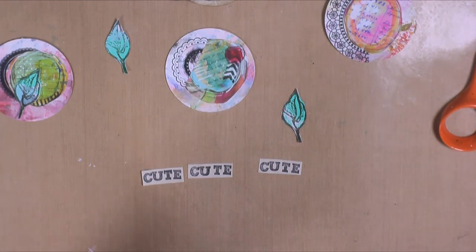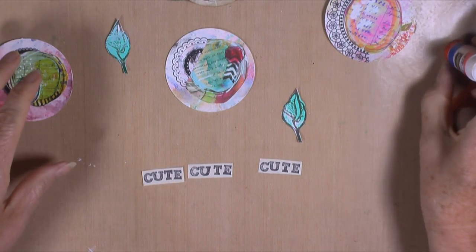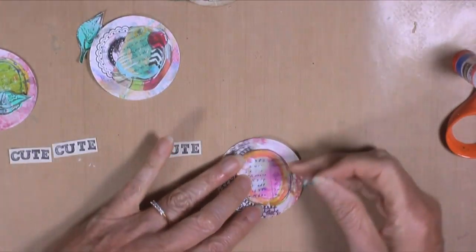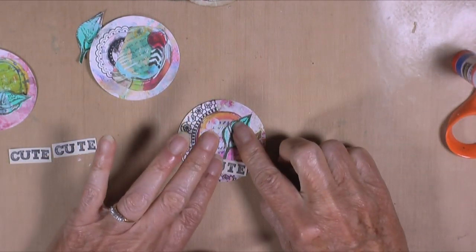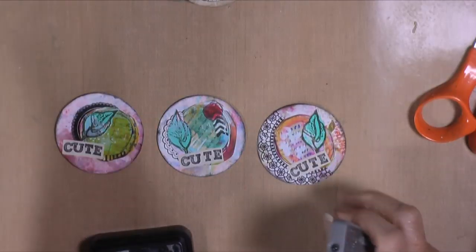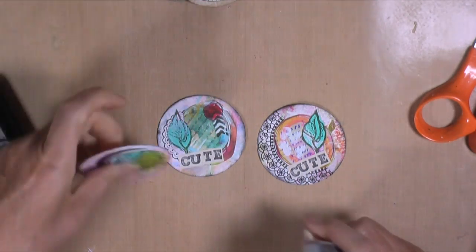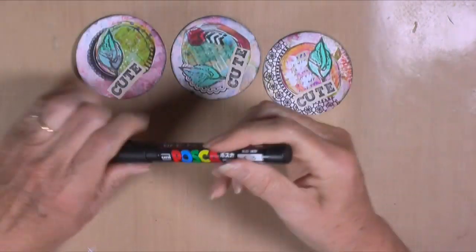I used my black Stays On jet black ink, and I'm going to take my little coin and glue on my leaf, and glue my little cute to it. That looks cute there. So I'm going to glue my little leaf, glue my little cute down over the stem. Next thing I did, and I went ahead and did it, is I just took the Distress Ink Black Soot and went around the edges. I'm just going to take my Posca pen and go around the word cute.